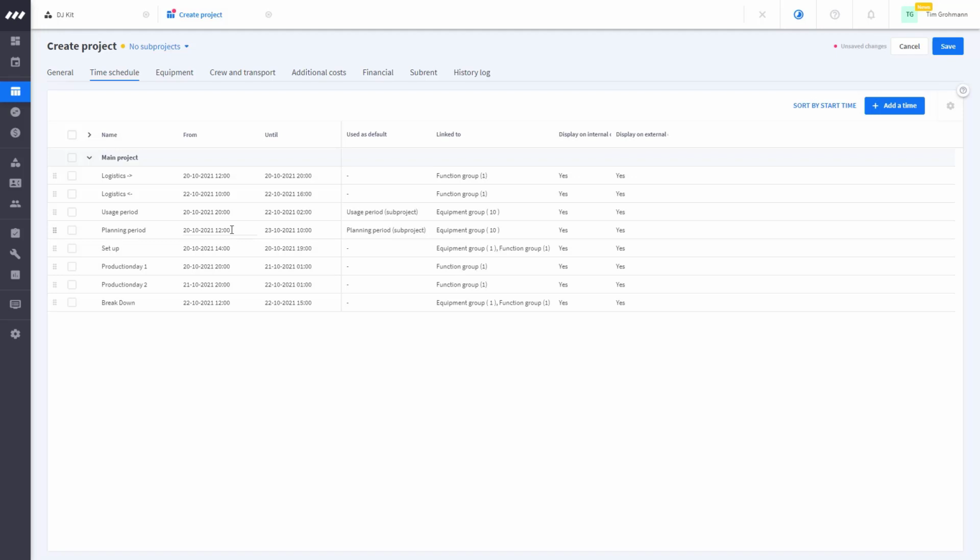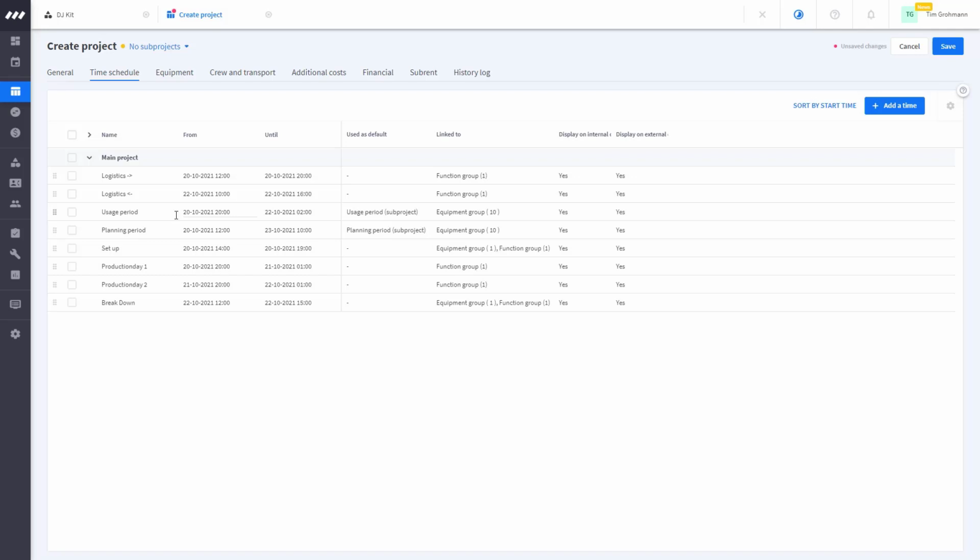You might be prepping a few days in advance, you might be loading in your truck. Obviously, this is going to be a little bit longer. So for example, in this case, you can see that we're starting at 12 o'clock here, while we're only starting to charge our client from 8 p.m. right here. So your planning period would typically be longer if you're starting to prep your gear a little bit earlier. So from the moment you pull your gear to the moment it is back in, that's what your planning period defines. Whereas the usage period, that's really just for your billable period of time.